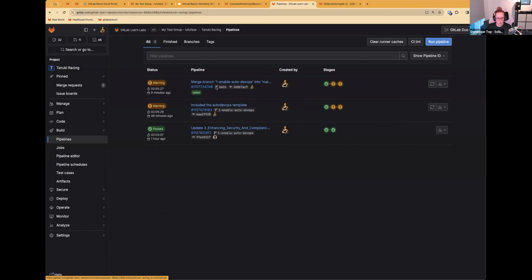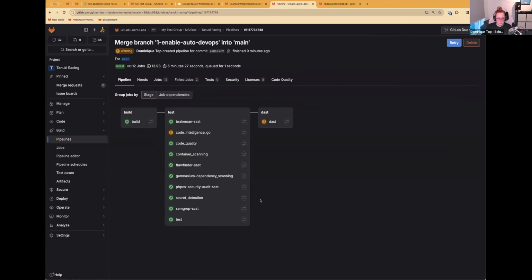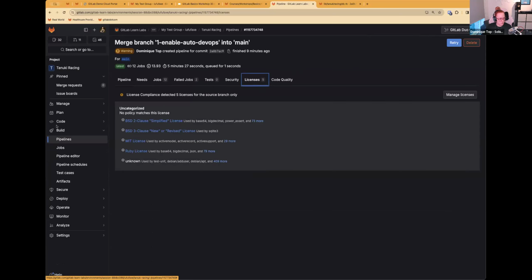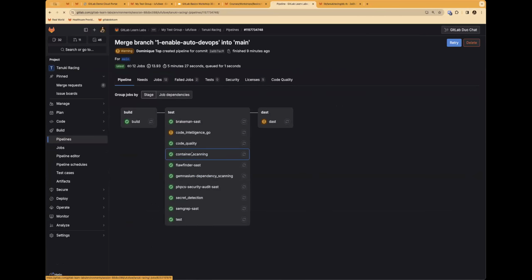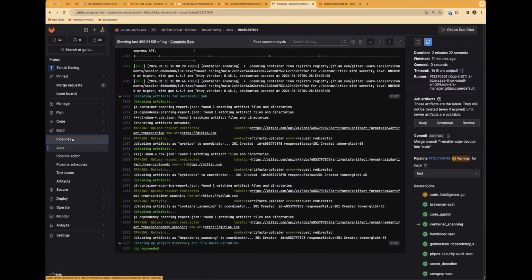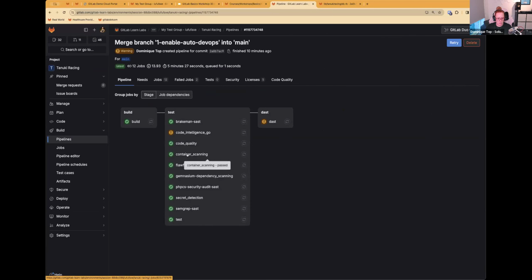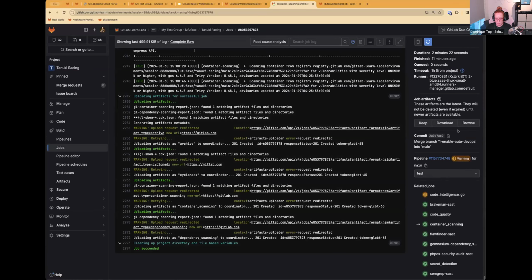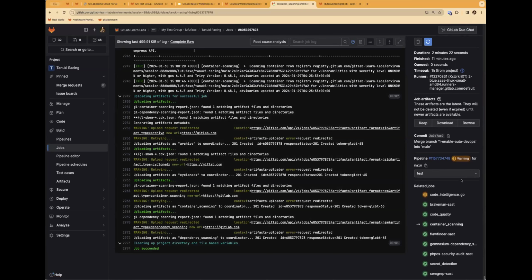And then the most recent pipeline is now finished. Click it. Next, click the download icon next to the pipeline listing and then click the container scanning. Where are we? Jobs. No jobs here. I'm in the pipeline view and then container scanning. No job artifacts. Am I missing something? It's meant to be there.